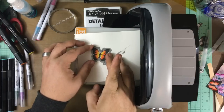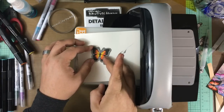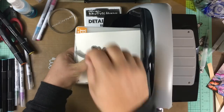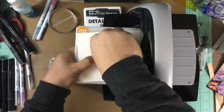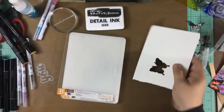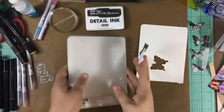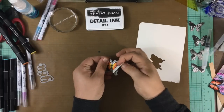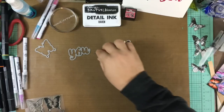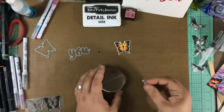Yep, there we go, so that the butterfly does not shift or move once we put it through our Cuttlebug machine here. So we're just going to place that, hold that down, and place our piece of post-it note tape on top of that and run it through the machine, and you'll see here when we pull it out, it is perfectly cut all around that butterfly with that beautiful offset that we love on the outside of our stamps.